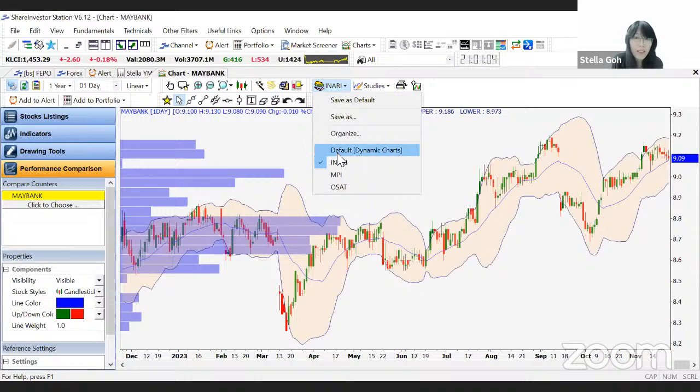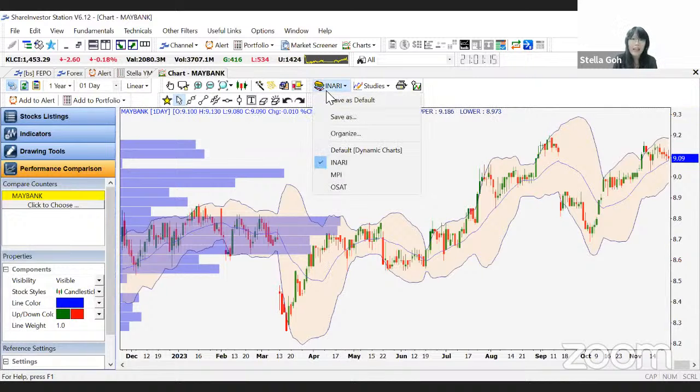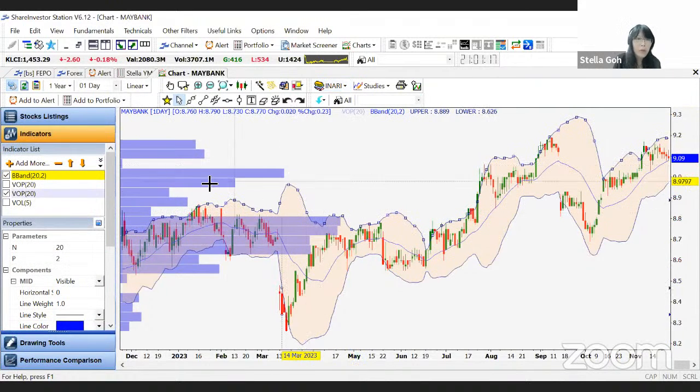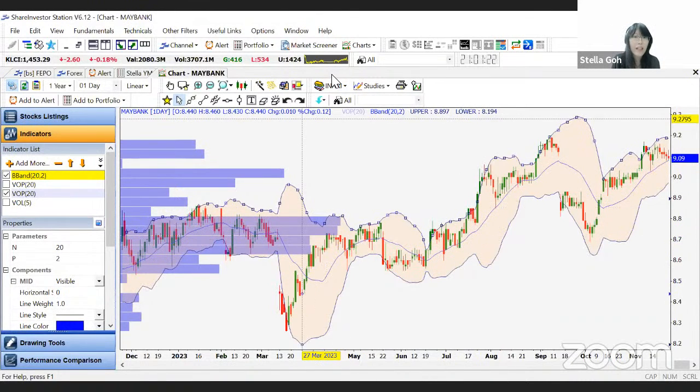So if you open the template on another chart, for example, Maybank, it will show the template on this other stock. For example, for Inari, you put the volume on price and also Bollinger Band on the chart, and then you save it. And then after that, you open another stock.